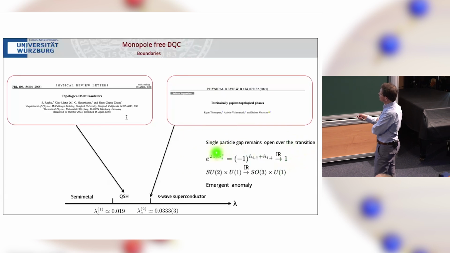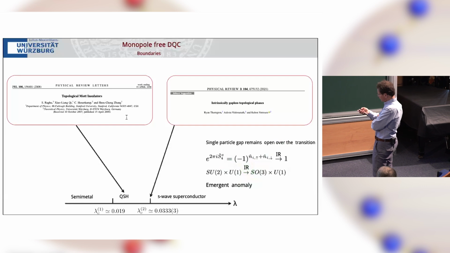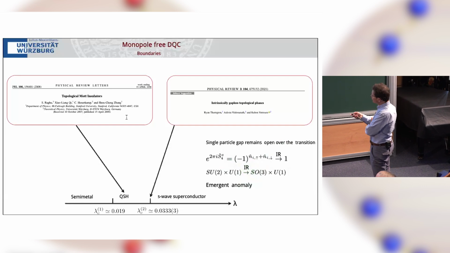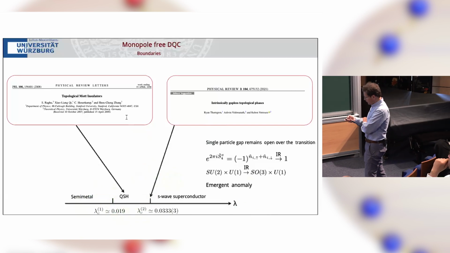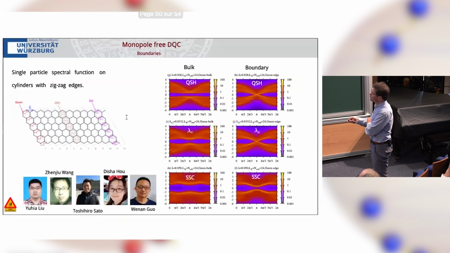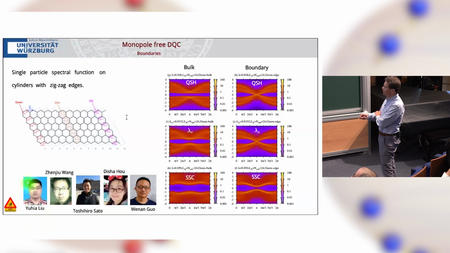And the anomaly which we generate is because we gap out the single particles. Essentially, by gapping out the single particle, you reduce the UV on the lattice. We have an SU2 times U1, where U1 is charge. And by gapping out the single particle excitations, basically we pin the parity, or the 2 pi rotations, we pin the parity to 1. So we get basically something which is like SO3 times U1, and this has an emergent anomaly. So we would expect to see some non-trivial edge physics here. Okay, so my claim is that the edge physics of this model could be interesting. So these are the results. And this is work which was really done by Yuhai Liu, who is in Beijing, who's doing all the calculations.